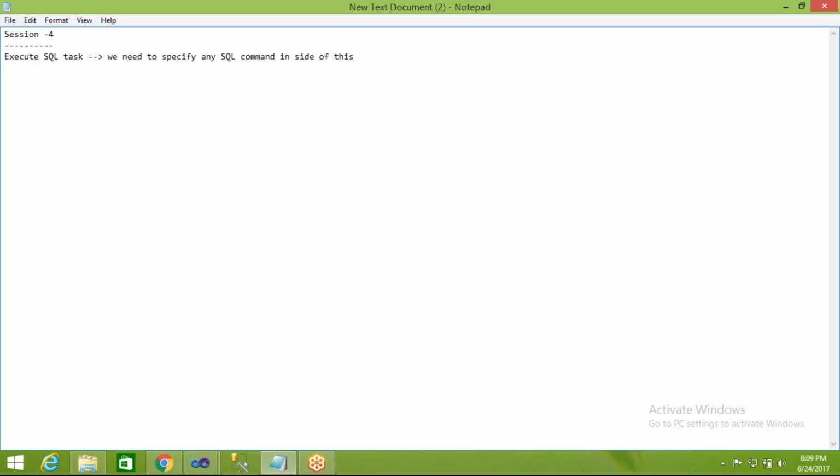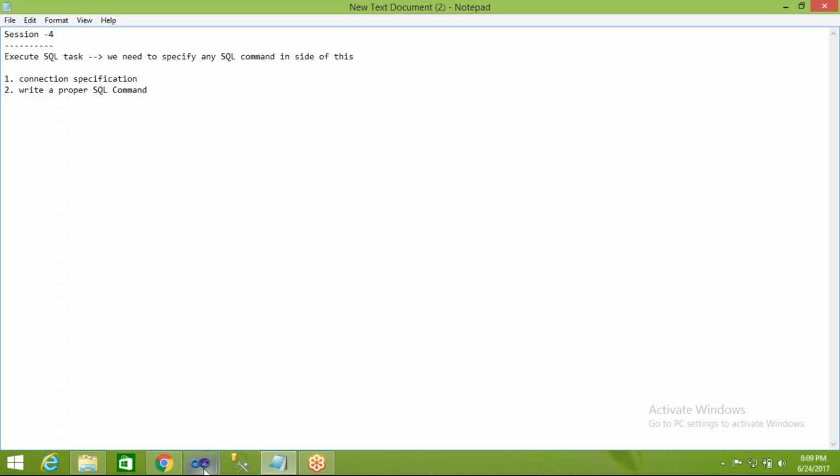Inside of this, there are two things you need to remember. One is the connection specification, and the second is to write a proper SQL command.